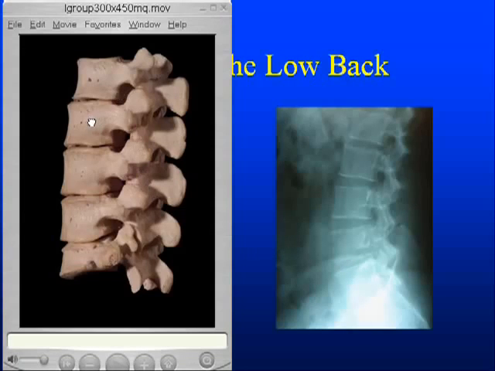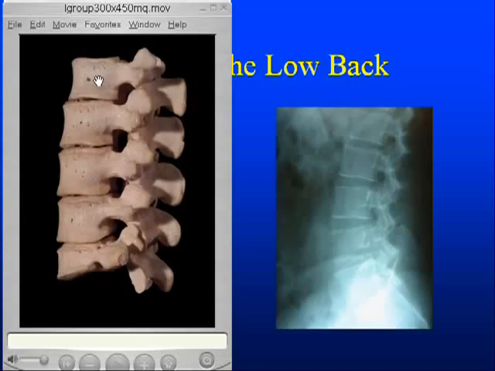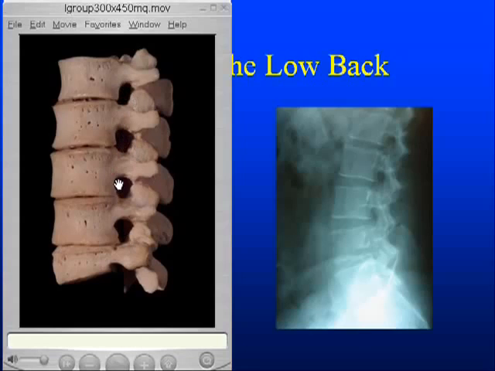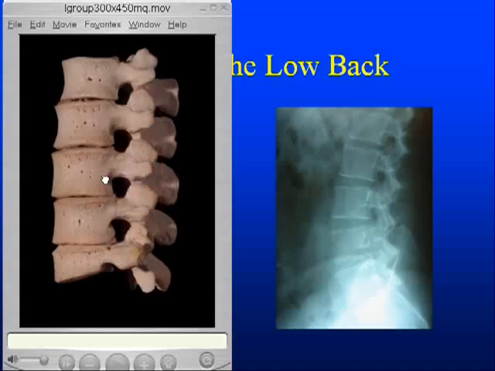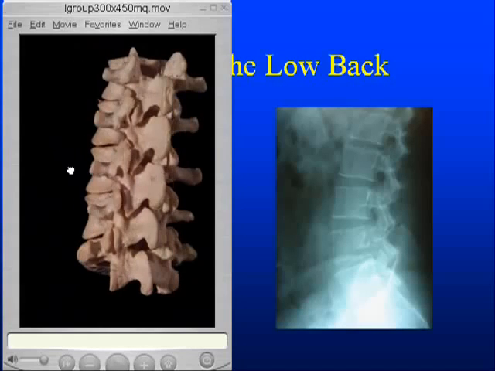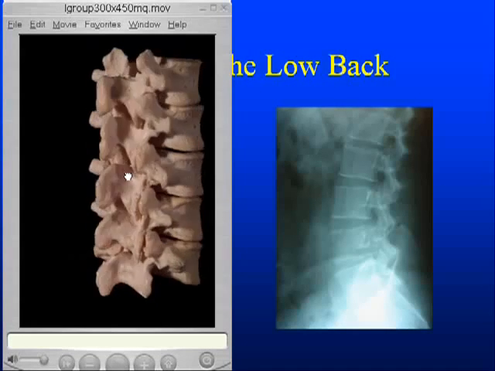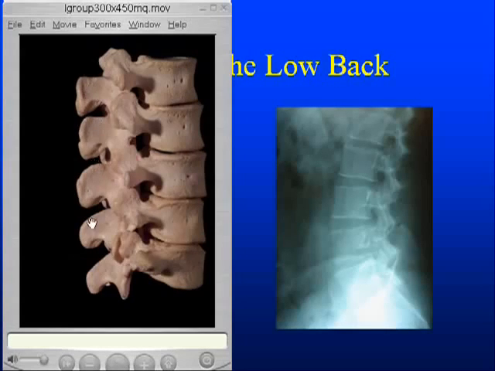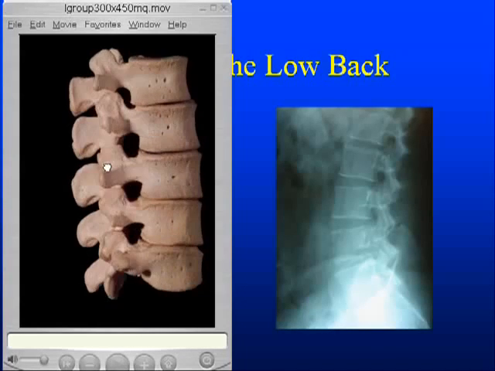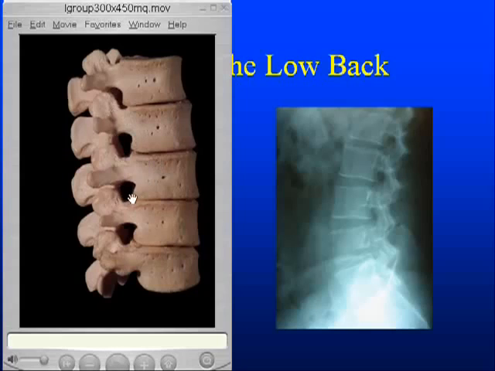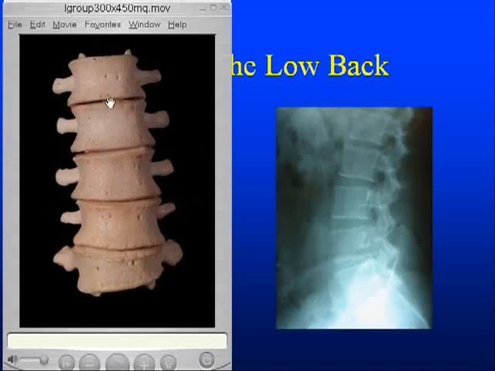We can show that a little bit better on this three-dimensional view of the spine. Here's the first, second, third, fourth, and fifth lumbar vertebrae. These are the holes we were talking about where the nerves come out, called the foramina. And here, as we turn the spine over, we can see the facet joints, which are the joints sitting on the back of the spine, and the spinous processes, which are the bony elements we feel when we touch our own backs. As we turn over to the other side, we can again see the foramina, and finally we can actually see the vertebral bodies from the front.